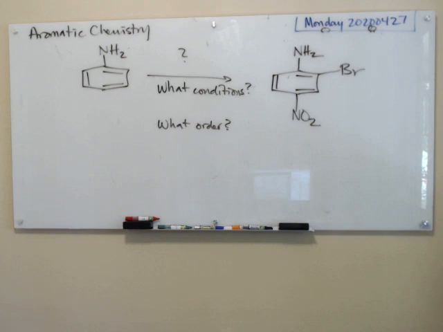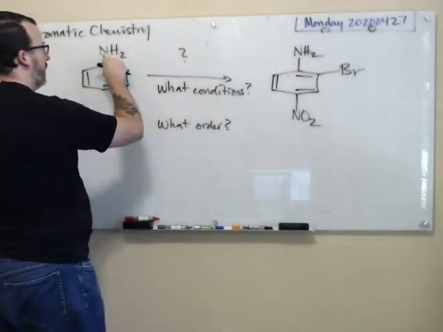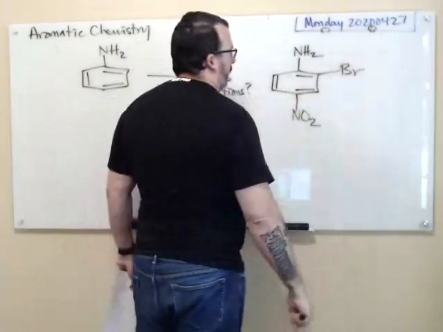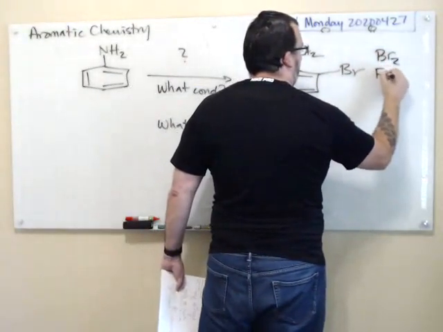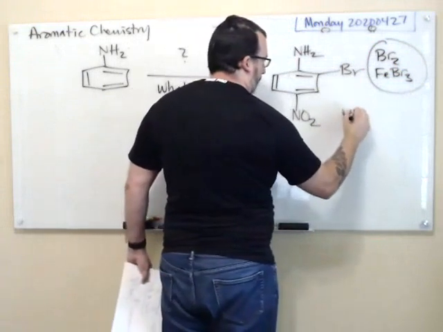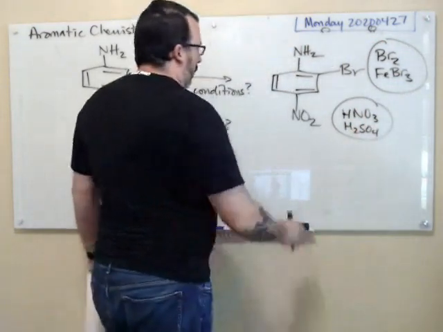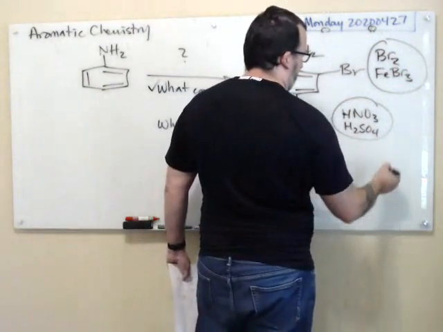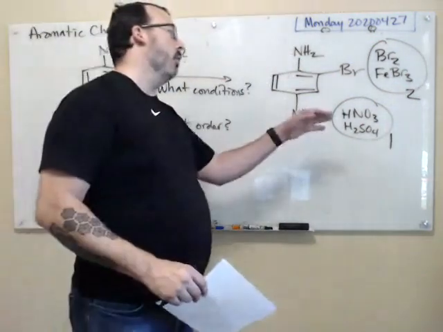Okay, so maybe what I can do in terms of the conditions, because the aniline amino group is there, is write by the substituent what the conditions are to get it on there. So for bromine, remember we saw Br2, FeBr3. That will install that. Nitration we saw a couple times, HNO3, H2SO4. So that takes care of what the conditions are. Now the next thing is the order. So if I call this 1 and that 2, maybe in your text box you can write the correct order. Is it 2, 1 or 1, 2?